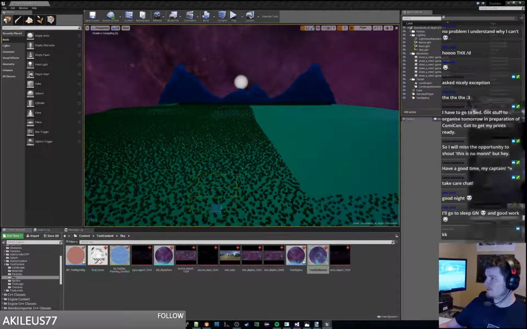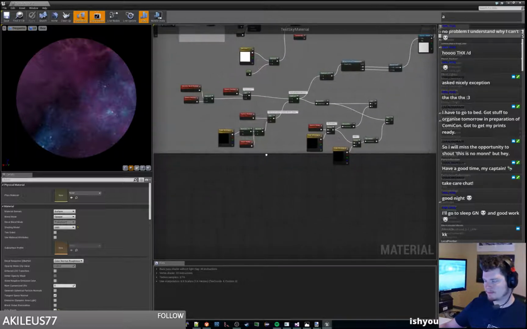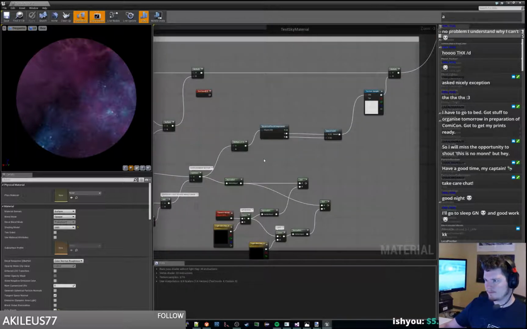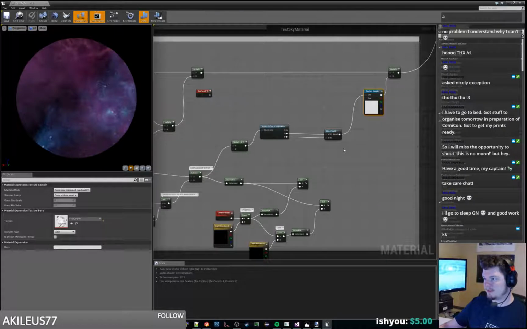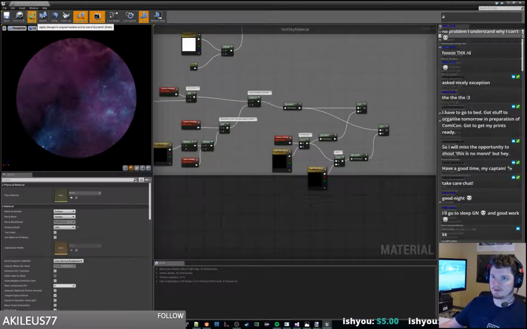I mean, I don't know what I'm supposed to do if literally the editor isn't letting me edit a node here. In the past, what's been broken has been these texture sample things have just been toast.